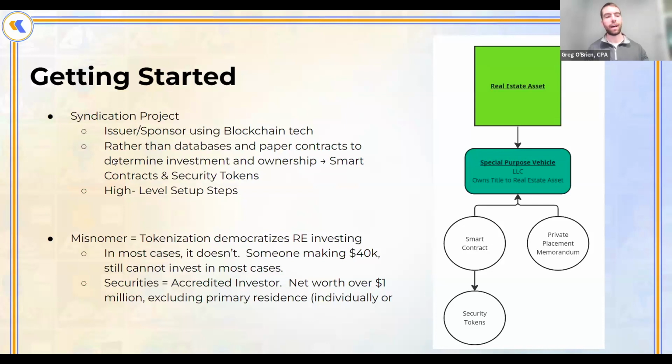So again, that is still a barrier, right? I think there is talk about loosening those rules, and there potentially might be a test people could take, because they are kind of silly and they don't even index the numbers. So that is still a barrier today. Someone making $40,000 is still not going to be able to get into these deals, for the most part of how they're structured.